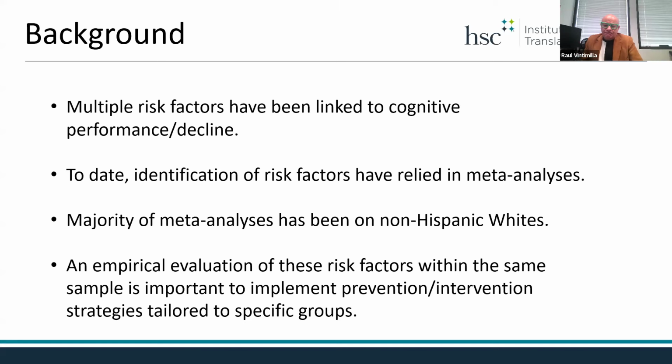Now, also, even if we talk about meta-analysis, there is a lack of this analysis in Hispanic populations. So for that reason, we thought it's very important to do an empirical initial analysis of the risk factors associated with cognitive performance within our sample. And with that, next slide, please.